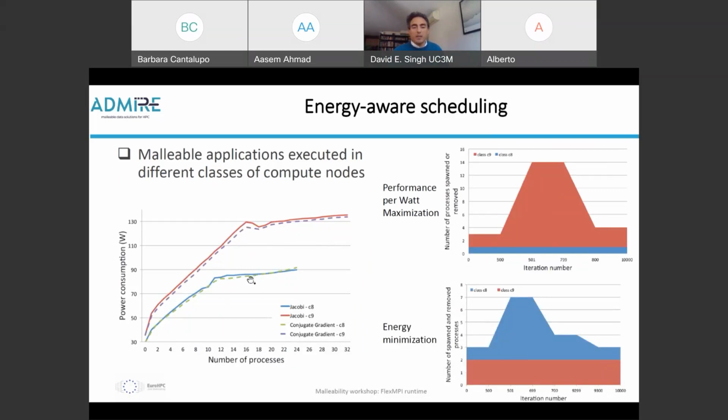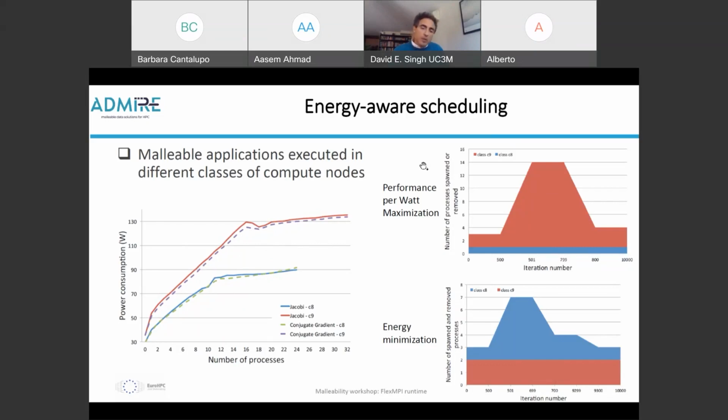That's the problem, because this compute node works at a lower frequency than the other. Another interesting thing is that this curve is not linear. The power increases only up to a certain limit, so in this area we can change the number of processes without a big penalty in power.